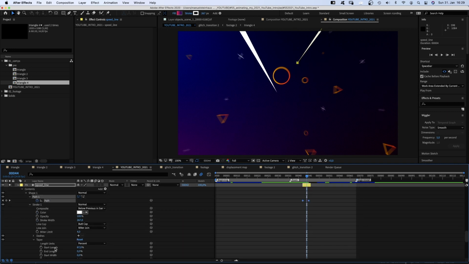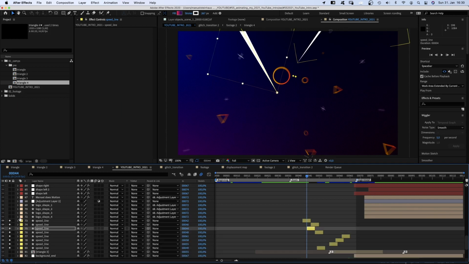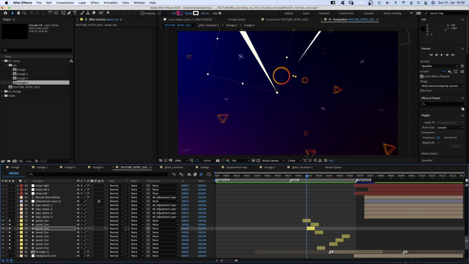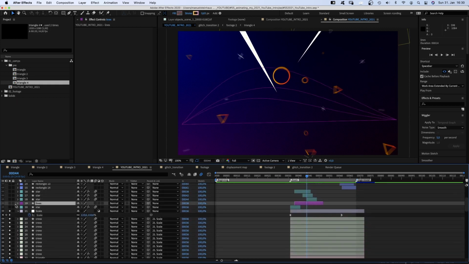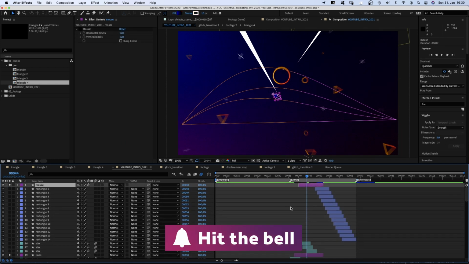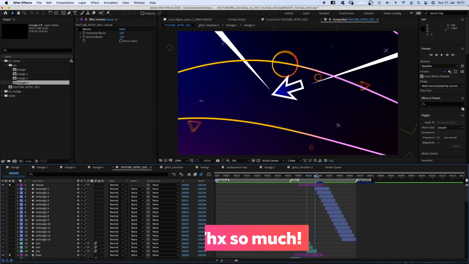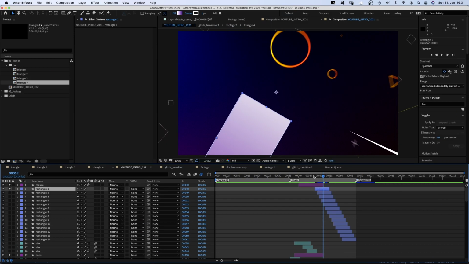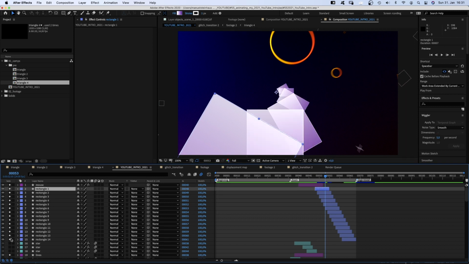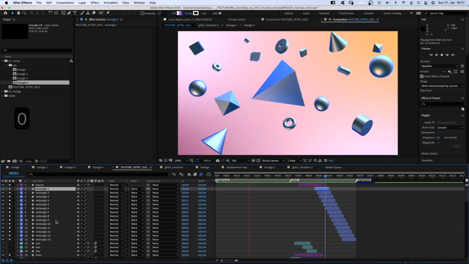In the taper property, I changed the start length to give them some fake 3D perspective. I added these lines and a mouse just to be a bit more playful. Also simply animated the scale and rotation. Then I added these simple rectangular shapes, which just scale up. I changed the rotation by minus 30 degrees each time and postponed the solids by one frame to get this twirl effect.